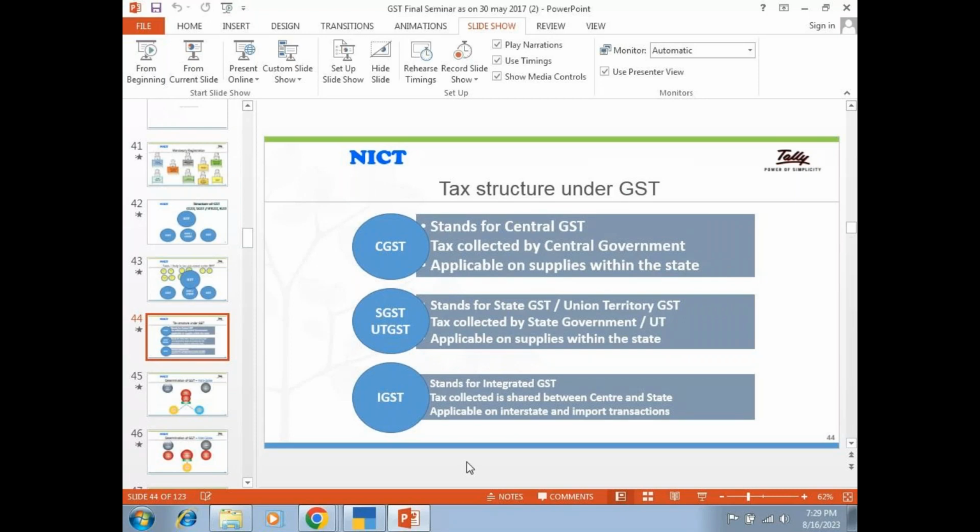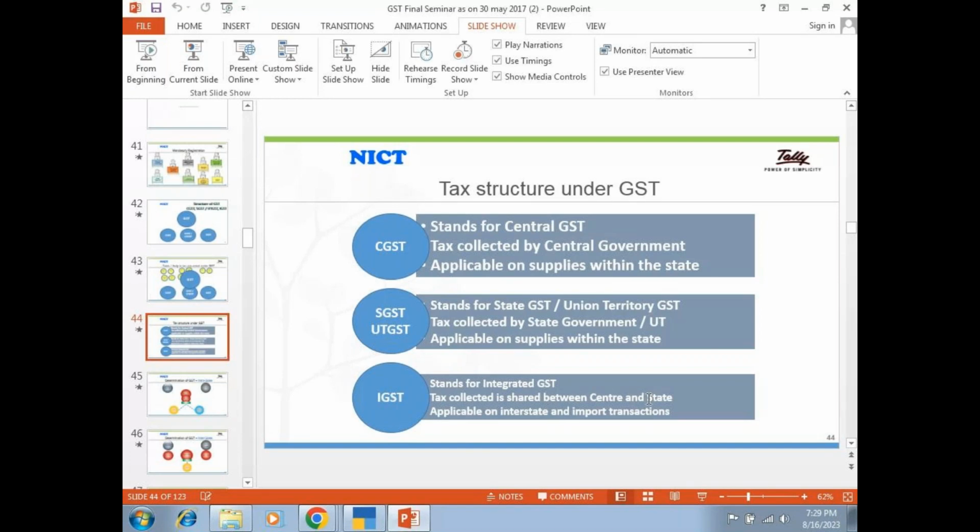It has to transfer the goods where it is consumed, that state will retain 9%, and it has to transfer another 9% to the central government CGST account. Tax collected is shared between center and state.